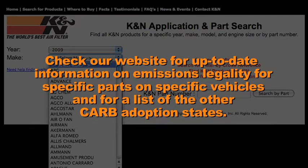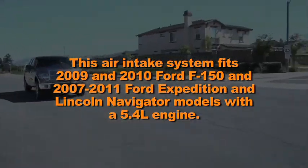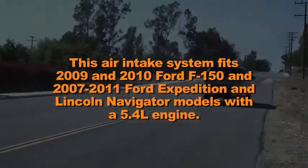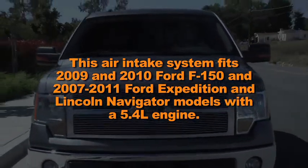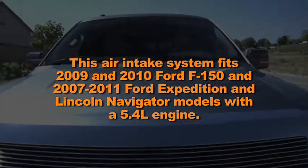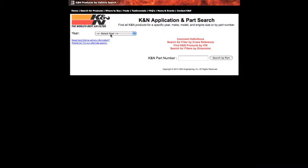CARB adoption states. This air intake system fits 2009 and 2010 Ford F-150 and 2007 through 2011 Ford Expedition and Lincoln Navigator models with a 5.4-liter engine. Refer to the K&N website or catalog for additional applications and details.